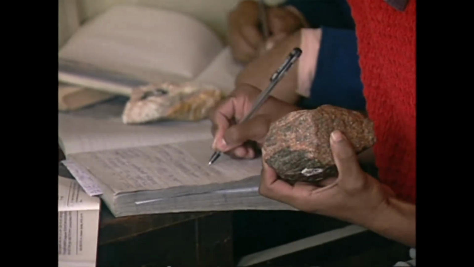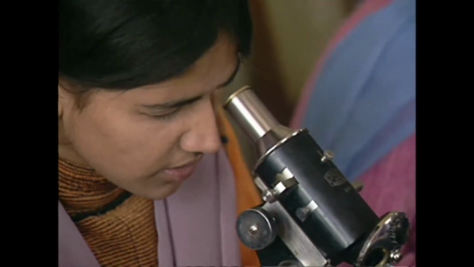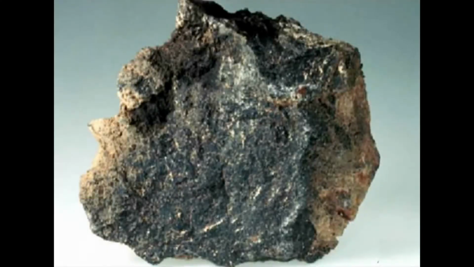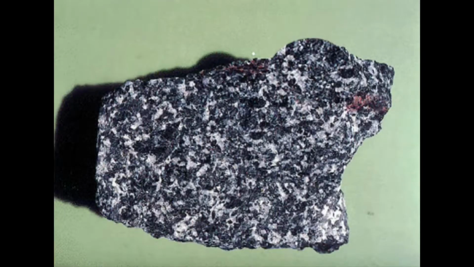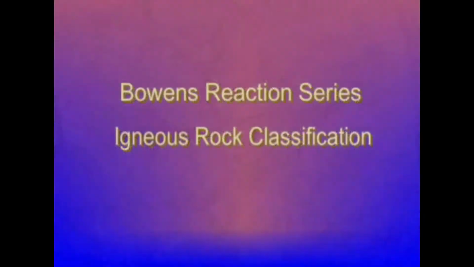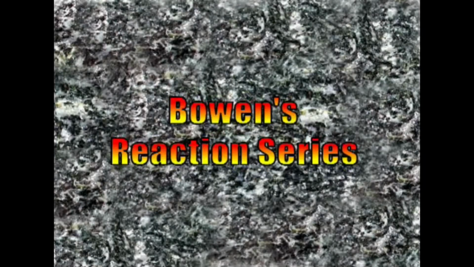Since the overall purpose of this segment, of course, is to prepare the way for petrogenetic studies of igneous rock, certain fundamental concepts should be borne in mind while examining the rocks. The two very important things to consider are the Bowen reaction series and igneous rock classification. In this program, we will focus on the Bowen reaction series.